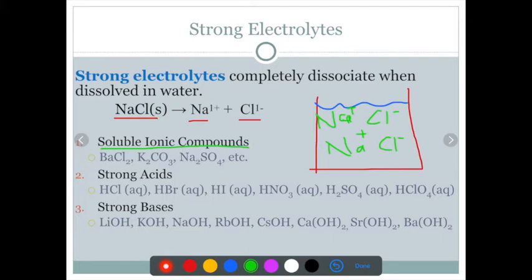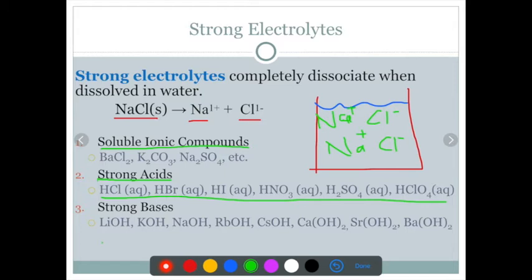So you'll be able to recognize, number one, is it an ionic compound? Yes. Number two, is it soluble? So we'll be able to look at that here in just a little bit. Okay, strong acids. We talked about acids in chapter 2. Now, strong acids are all right here. So the difference between a strong acid and a weak acid, to tell the difference, we just memorize those strong acids. Okay, so memorize that list right there.